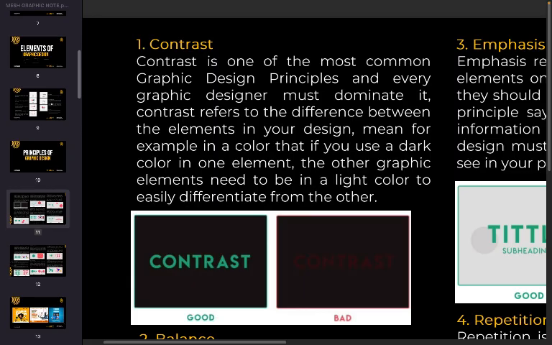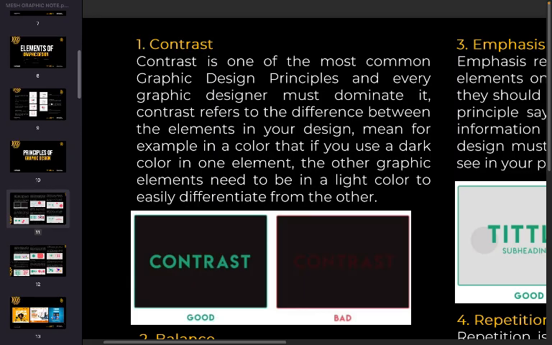Okay, guys, when we talk about principle of design, we are talking about rules, we are talking about guidelines, we are talking about applicable concepts when it comes to design. Things you should do and things you should not do when you are designing.